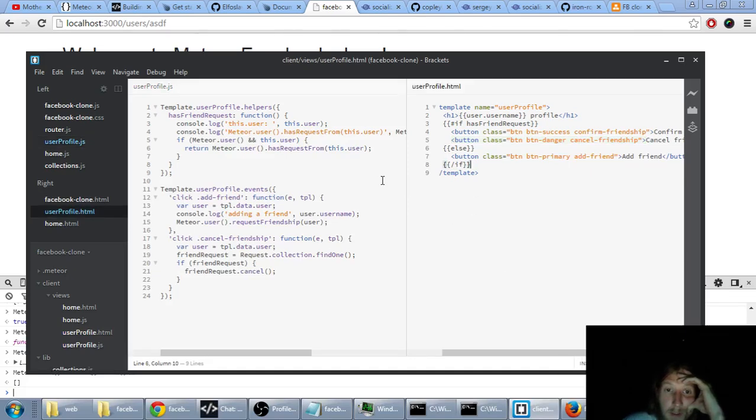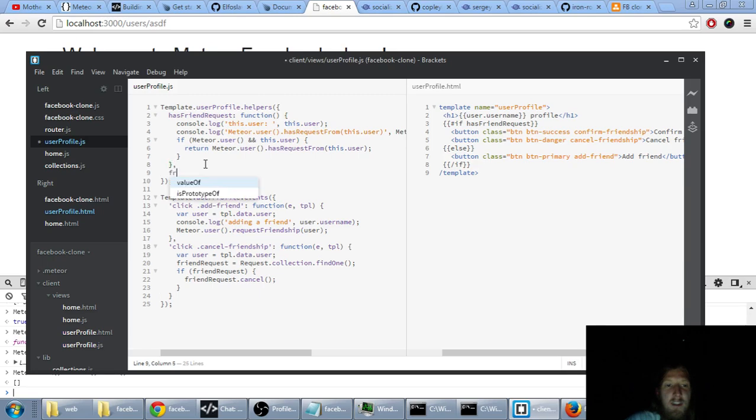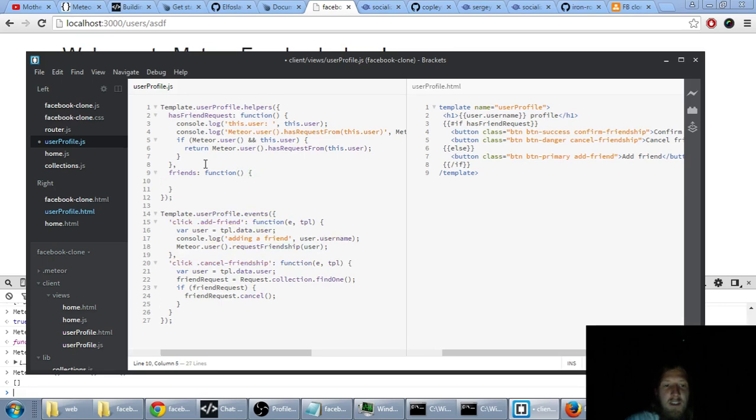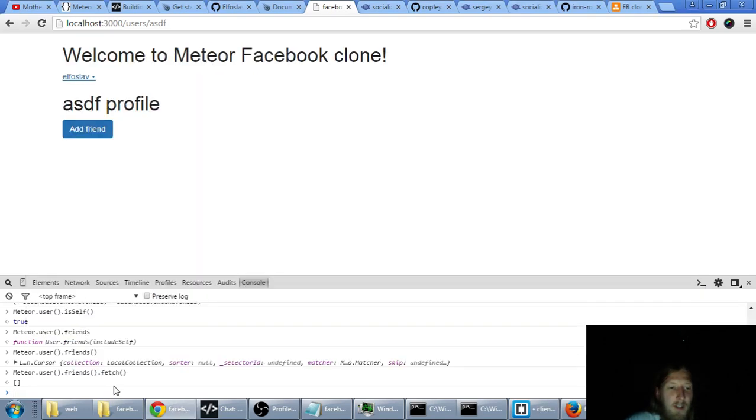Right, I will print some friends for user if this doesn't work. It was like Meteor user friends fetch.